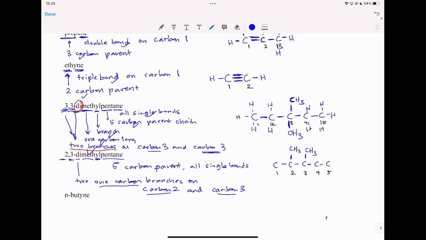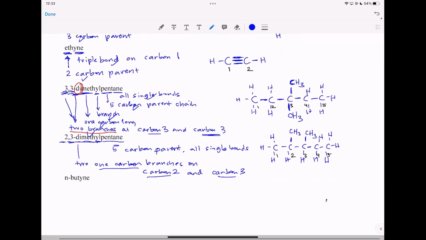So carbon number 2 and carbon number 3 have the 1 carbon branch, which is a CH3. So that is a little bit different, which is why the names are different and the structures are different. So those are isomers, and now they're not the exact same name. They're not just isomers of pentane. Okay, finish this out by making sure every carbon has 4 bonds coming out of it, and that those are going to hydrogens.